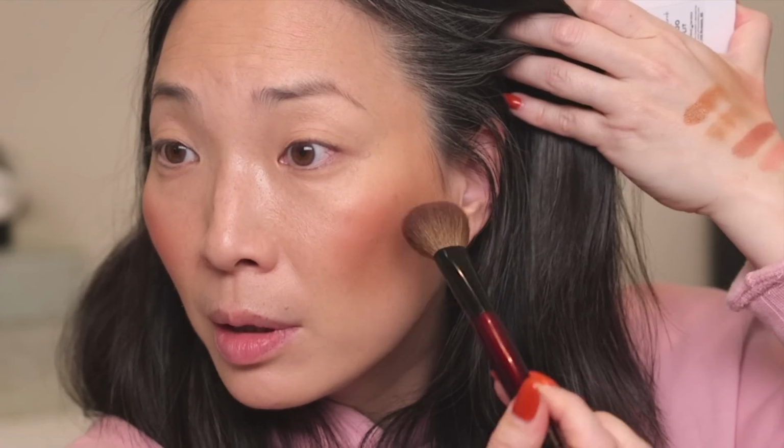And now I'm gonna dip into the other side, the shimmery side, and add that on top. This is definitely starting to look wet. We've moved beyond glossy. So there was the matte blush with the shimmer on top. Now I'm gonna swirl the two together and add that over here. So there it is, swirled together. Again, I feel like when you apply them separately, it's much more shimmery when you're applying the shimmer on top, obviously. I really like them mixed together. Just gives me enough sheen. I obviously have a very heavy cheek going. I'm just gonna use a powder brush and buff all of this out, but I did want you guys to see what was going on there.